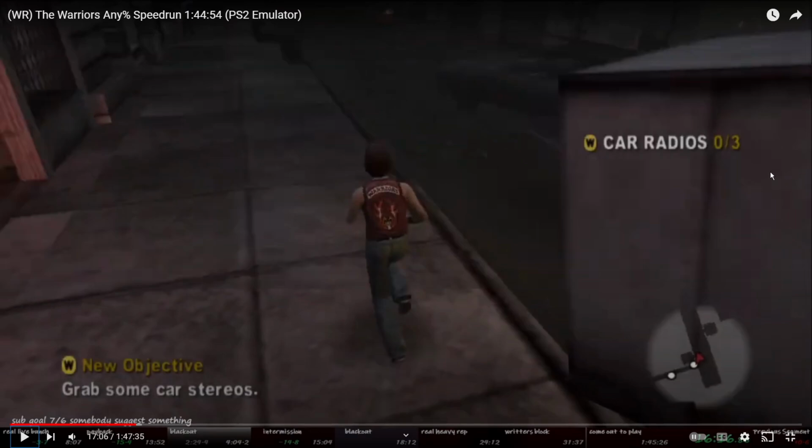So the game has just given me the objective: three car radios. There's no radios in the area before, so you don't really have to worry about it, but that's why I want $305 for this mission. The objectives are $350, three car radios, and a destruction meter. And the three car radios count towards the $305 or the $350 goal.